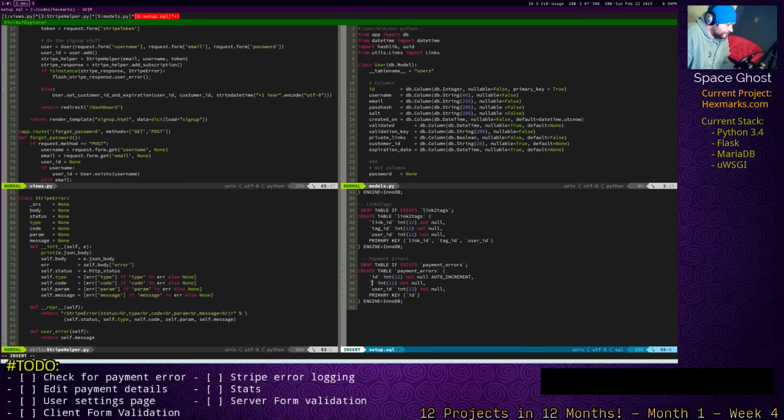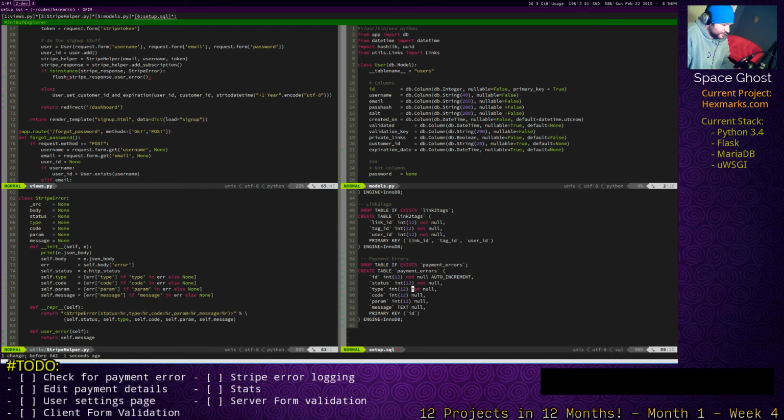So we have type, status, code, param and then message. So this is probably going to be text. I don't know which of these can be null, so we'll just allow most of them to be null.